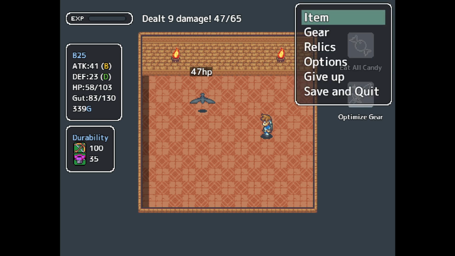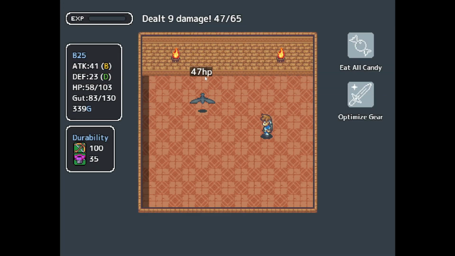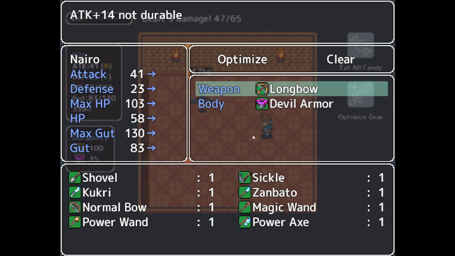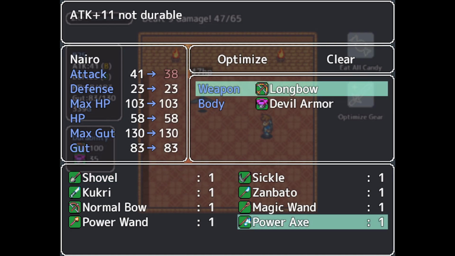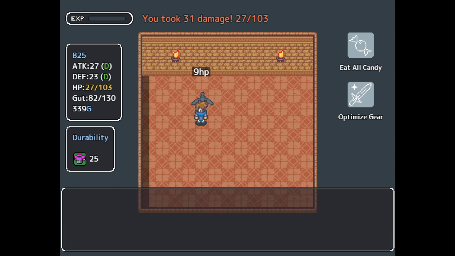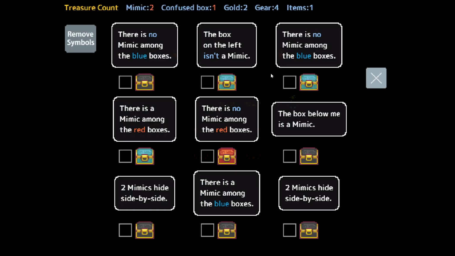How much does Nehsa do again? I should have checked. 9, so 38. Do I have a weapon that gets me to 38? I do, actually, the power axe. Yeah, let's go for that. So then if she does magic, which she doesn't, then we would have been fine, but that's okay. Okay, let's go. Right, so we need to be very, very careful.